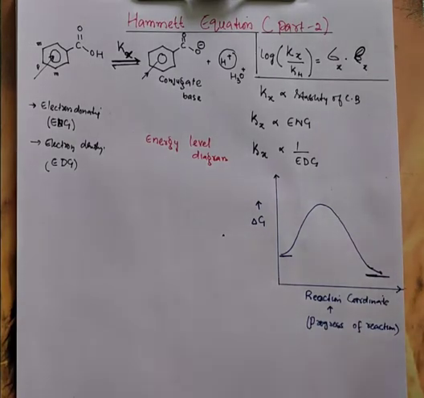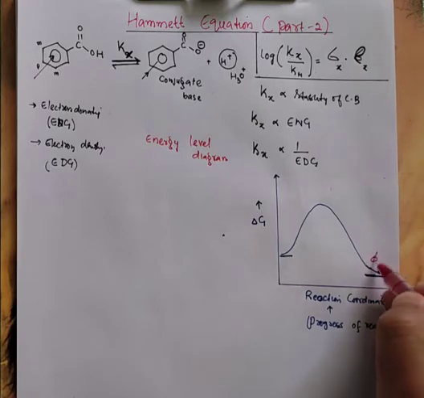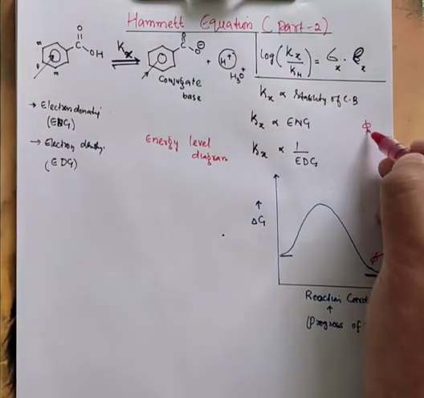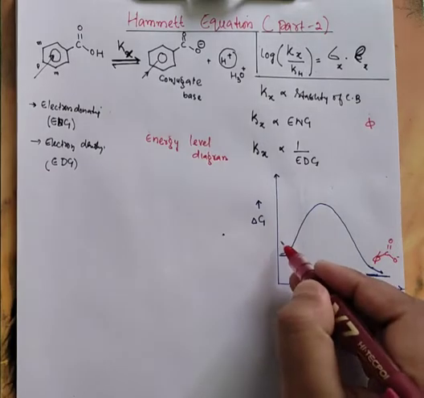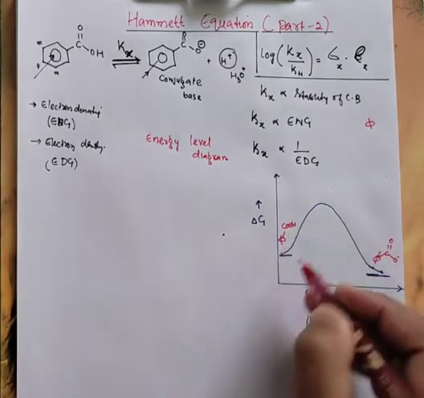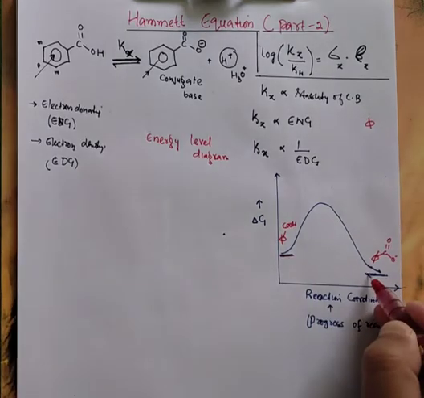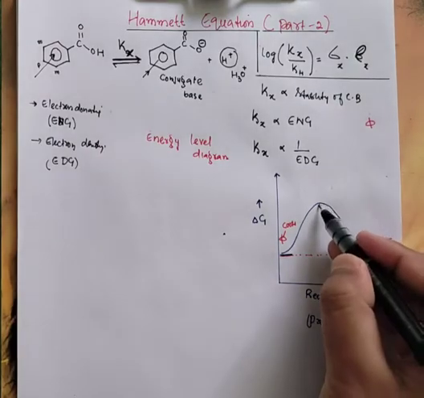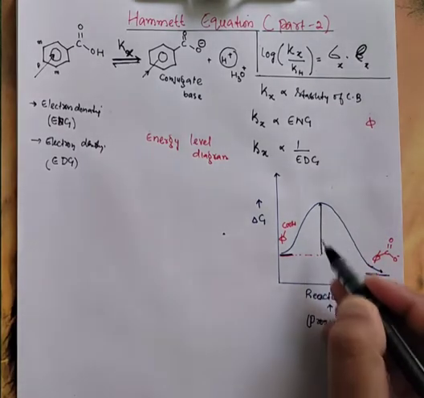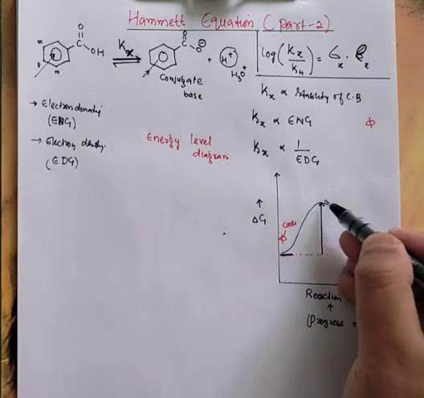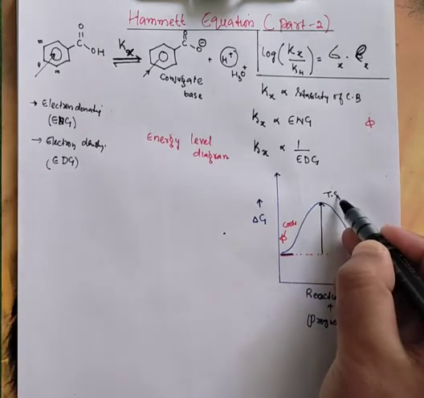Product side means this is your benzoic acid dissociated. This ring is actually represented by phi. Here I will show benzoic acid like this. This is benzoic acid, so that's your reactant. This is your product side. That means to get dissociated, we need this much amount of activation energy. First, this carboxylic acid molecule needs the energy. So this point is your transition state.